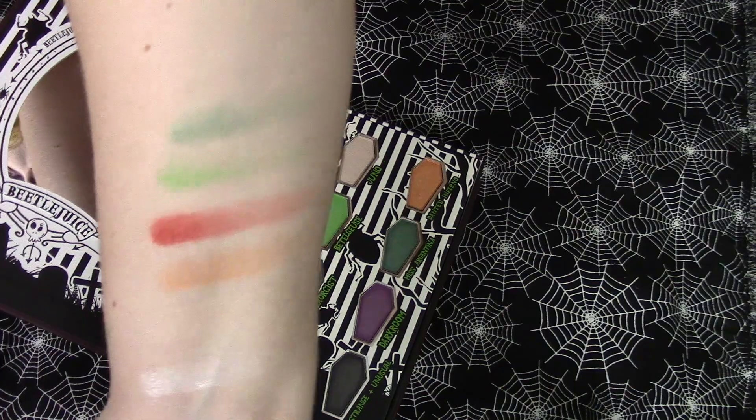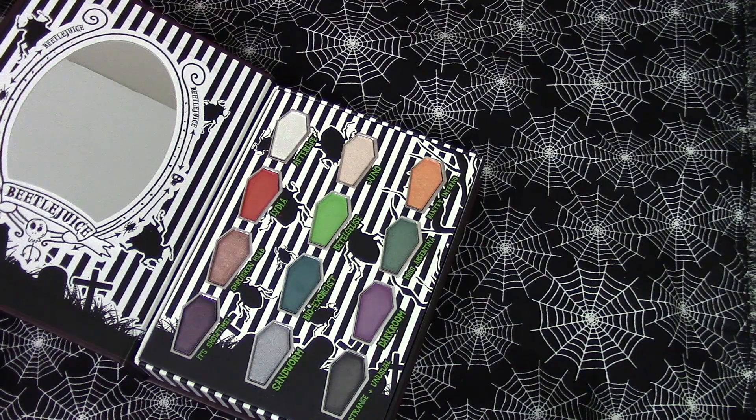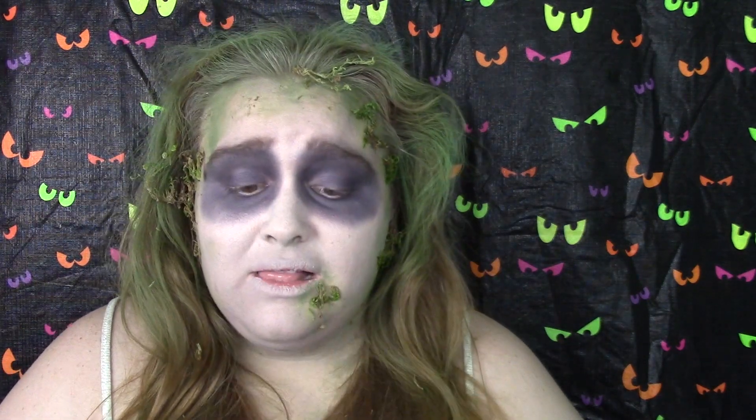I think kind of the color palette, a lot of them go together, so you could probably use the palette and just create one whole complete cohesive look and it would look really, really nice. Those were the swatches for all of the shades in the Handbook for the Recently Deceased palette by Hot Topic. I would definitely recommend getting your hands on one of these palettes if you are able to. Last year it sold really, really well. This year I didn't see any marketing for it.